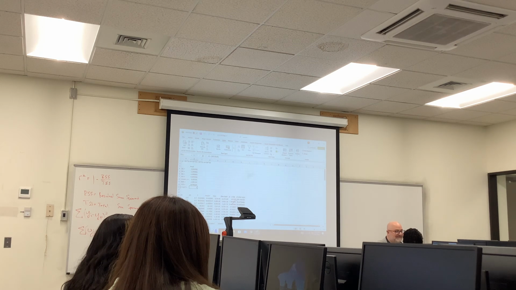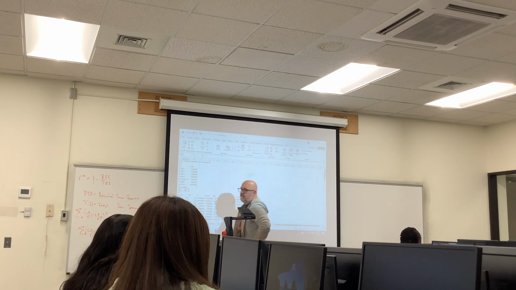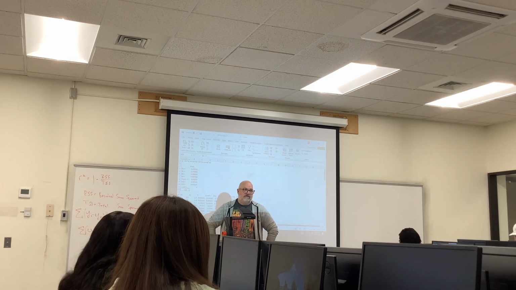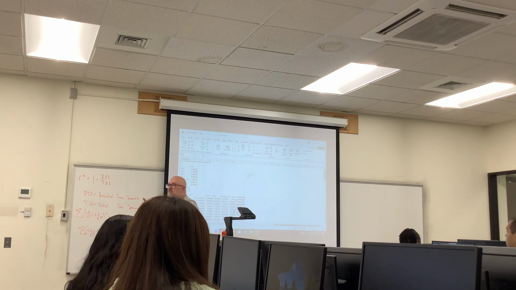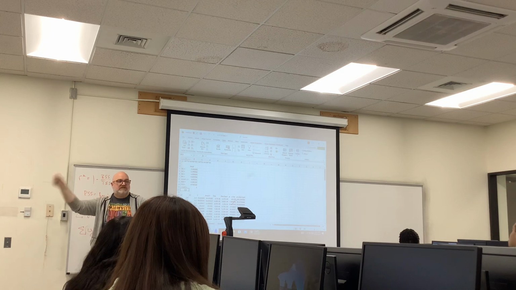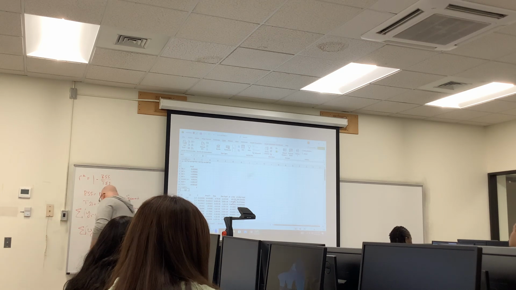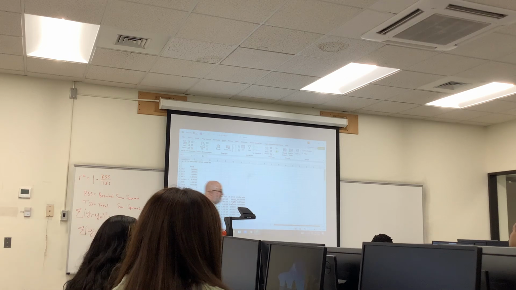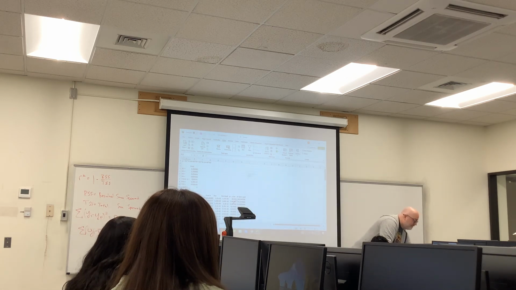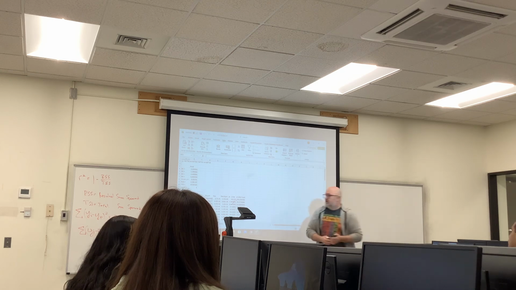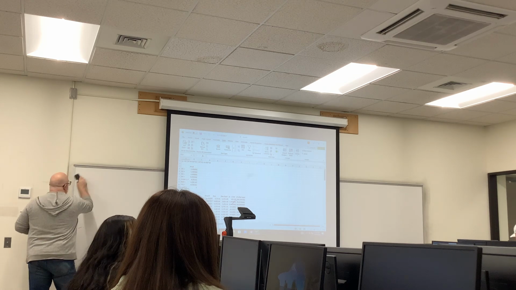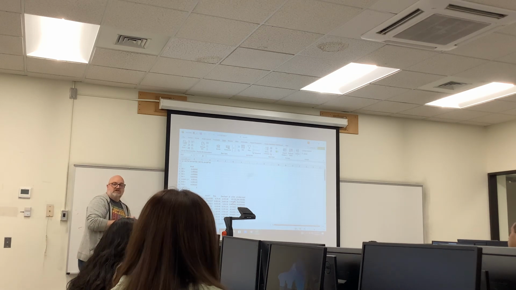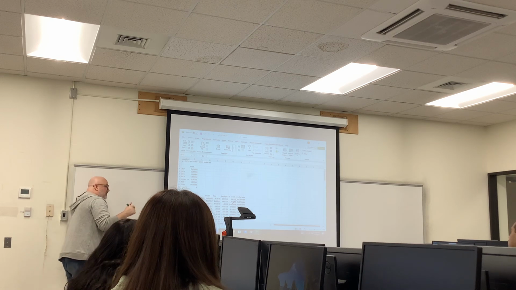Now, looking at this one, what's the problem with using R squared here? How many independent variables do we have? 2, right? R squared really works for 1. You want to go to adjusted R squared. Adjusted R squared looks a lot like regular R squared, but not exactly. It looks like this. And when you see the equation, you're going to see why adjusted R squared for a single variable looks slightly different than regular R squared.